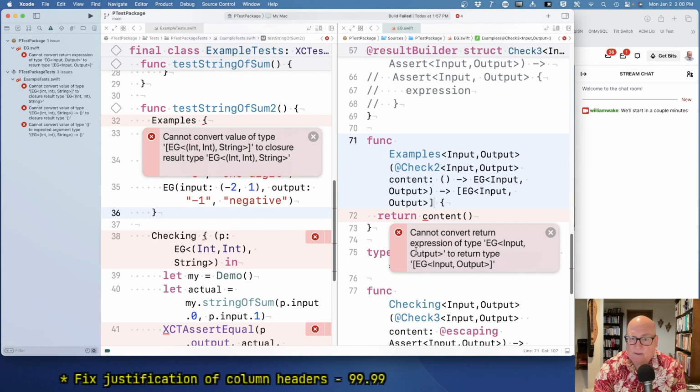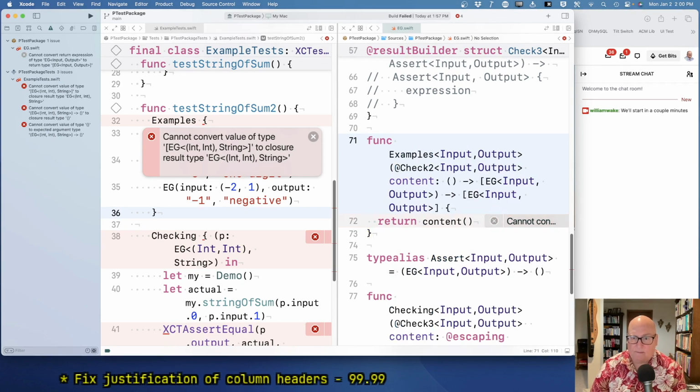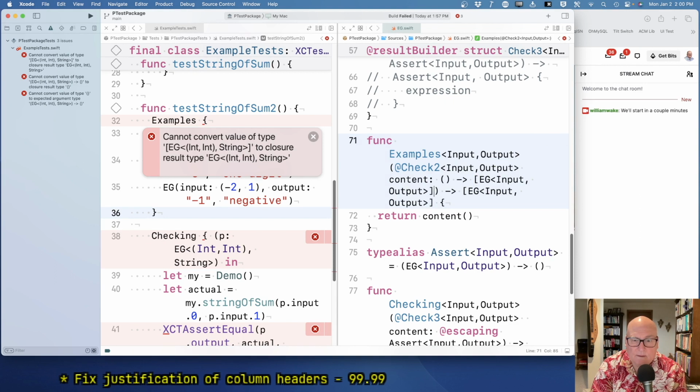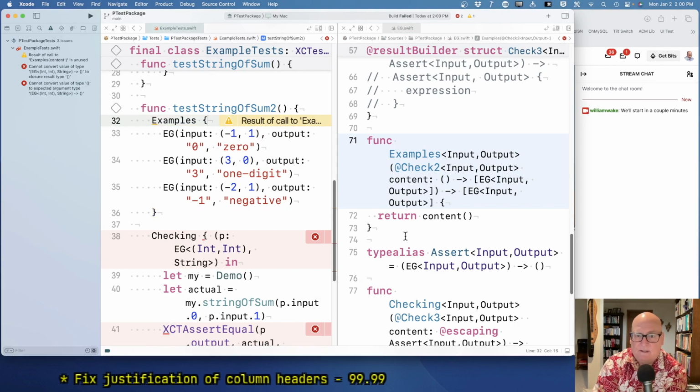Input, output. It's saying this returns an array of stuff. Okay, now we're getting somewhere, maybe.